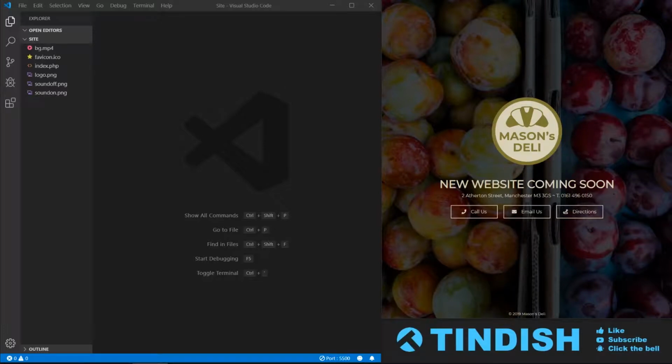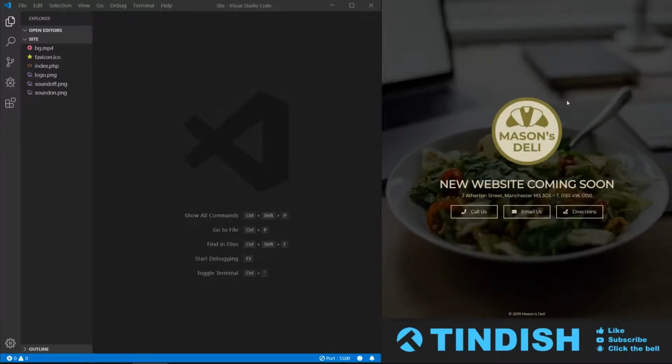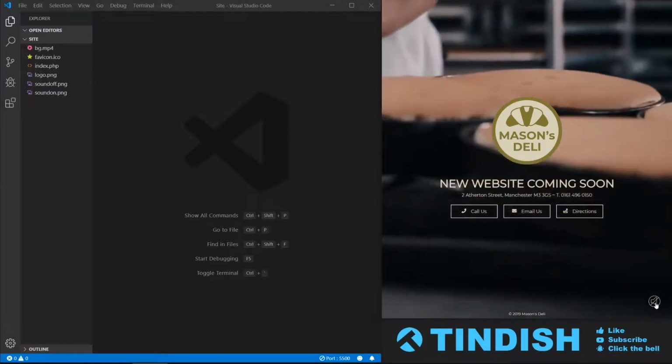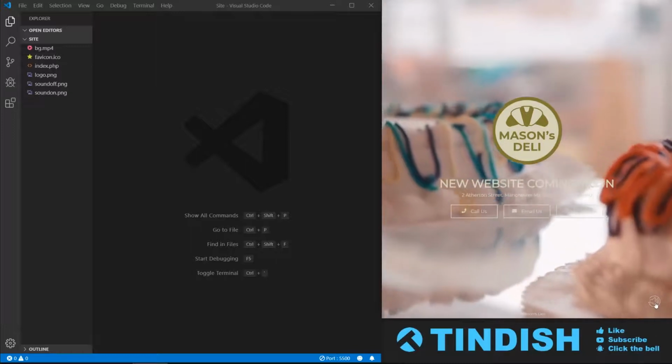This is going to be part 3 of our little series on how to create a simple coming soon page using HTML and CSS. In part 1 we created the basic page as you can see here with a few calls to action and with a full screen background image that changes each time you refresh the page. In part 2 we swapped out the background image and we replaced it with an auto playing full screen video and added an optional mute unmute button at the bottom.